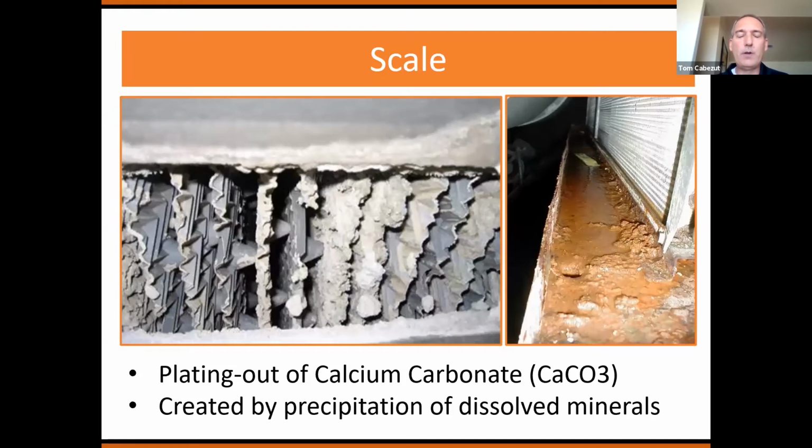Scale is another one. This is the primary one that we're really targeting. In a lot of areas that have hard water, scale is one of the primary things that will end up plugging up the heat exchangers downstream, fouling up the fill, as you can see here, and really wreaking havoc down in the basin itself. The picture on the right is a combination of dirt and debris that gets caught up and collected in the scale. The scale is difficult to move. It won't move unless you have a piping system inside the basin itself, which we'll go through in a little bit. So what happens is you get that scale that breaks off the fill, or as you're precipitating that water, it will be left behind in the basin itself.